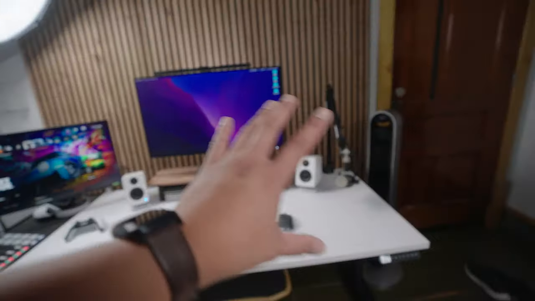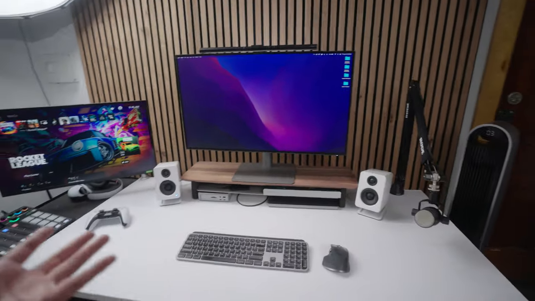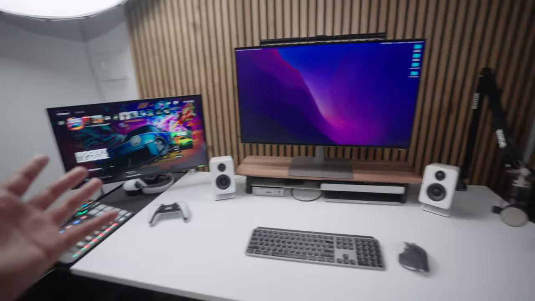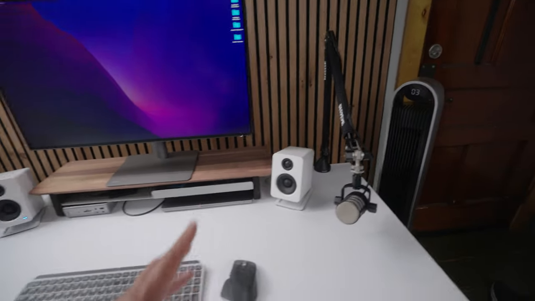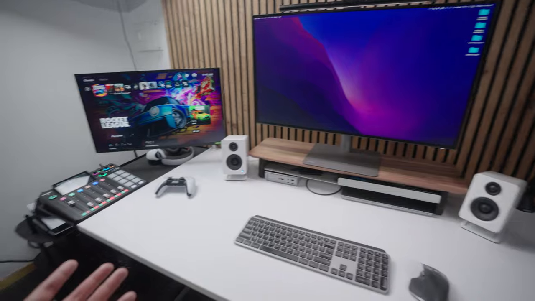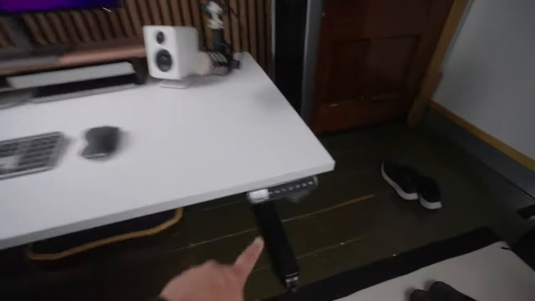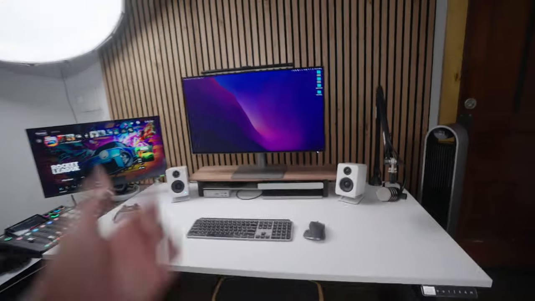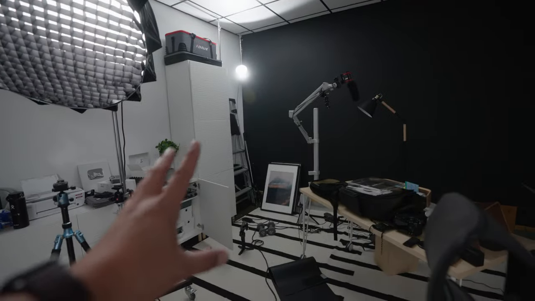And the point for this entire configuration is so that I can have everything within arm's reach, which is why I feel like it's a very productive setup. Like I can edit my videos, do my business. I could pull the mic over if I need to do a voiceover, if I need to stream, or if I wanted to take a break, I could play a little PS5. Or if I feel a bit fatigued, I can use a standing desk and make the desk go higher. Or I can turn around and film my YouTube videos because I have my light over here and other things. And yeah, it's such a mess.